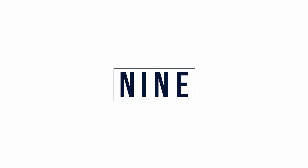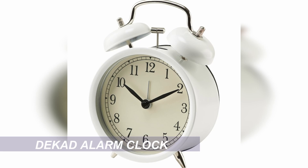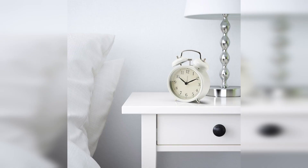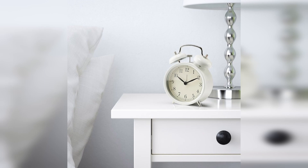I know we've already done clocks but this one was too cute not to include. This beautiful white and silver alarm clock — again with the silent no-tick mechanism — is such a gorgeous decor piece, and best of all it's only ten dollars. It would look great on a bedside table in a guest room or your own room, and since it has all the numbers written in it'd be great for a kid's room too. Or it would also look great on a desk. I really love decor items that also serve a purpose, and this clock is pretty and useful.